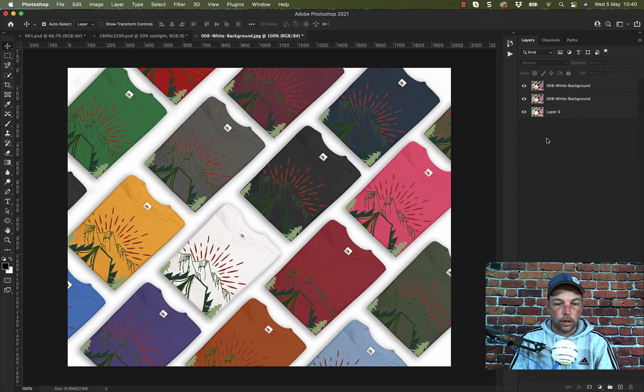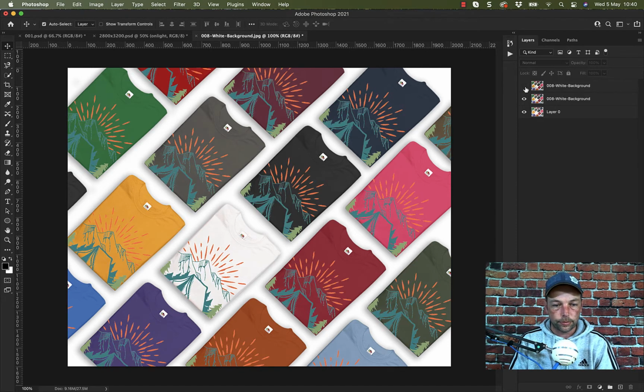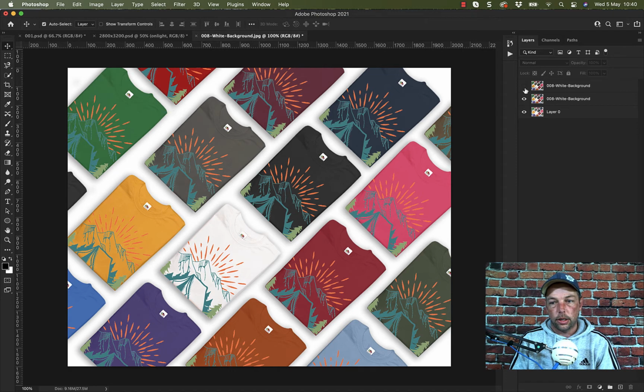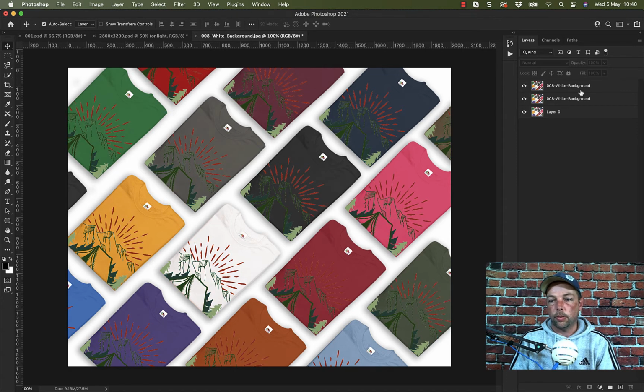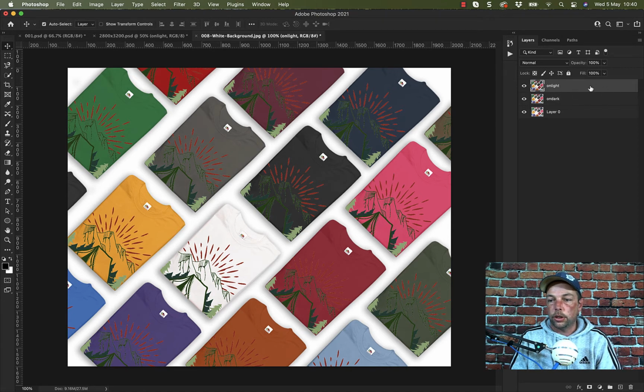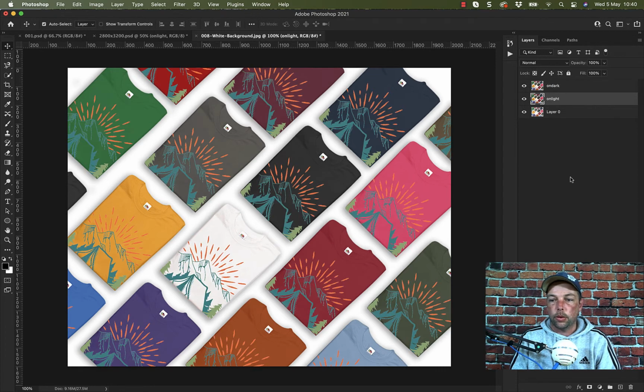I should have actually named these. And this top one here is on light. All I'm going to do, so I don't get confused, is just double click the words there and put on light, and then I'm going to double click the words and put on dark. Okay, just so I don't get mixed up now. So on light, this white one is great. In fact, what I'm also going to do is drag this down so it's below the on dark one, because most of them look better on dark for these.